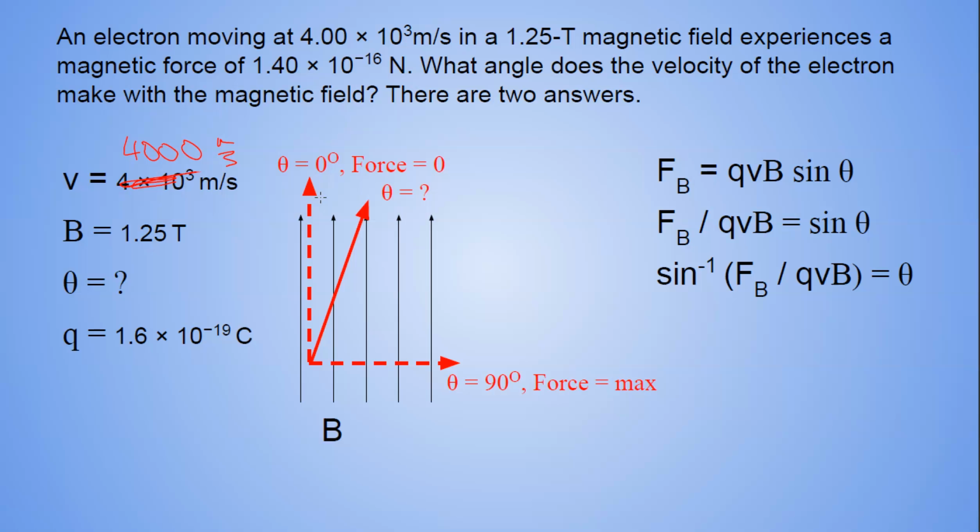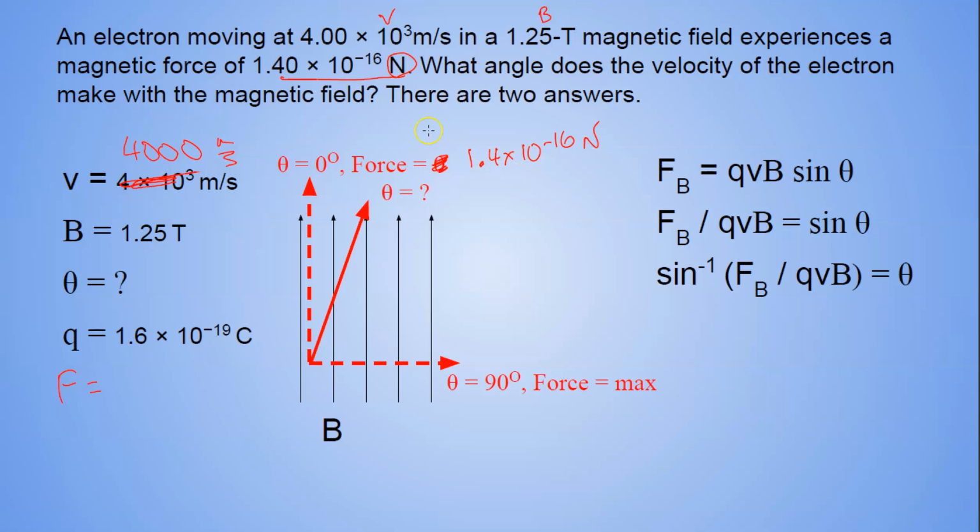There's the velocity V. Here's the magnetic field B. I'm looking at those units, meters per second, Tesla. I've got the force, and it's in newtons, which makes sense. So let me put that down here. I don't know why it says force equals 0 up there. Let's just scribble that out. And little bitty force here, 1.4 times 10 to the negative 16 newtons.